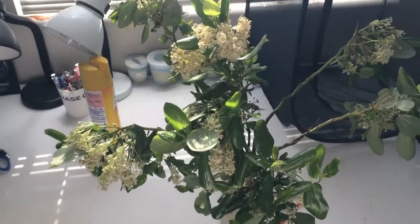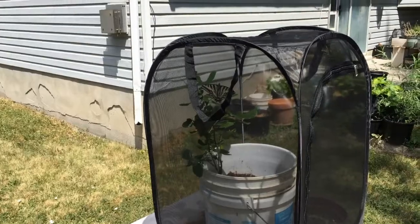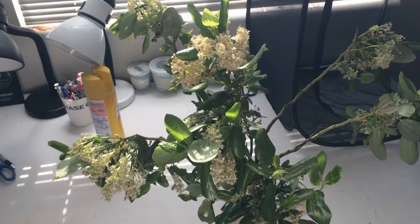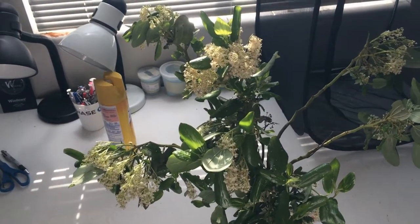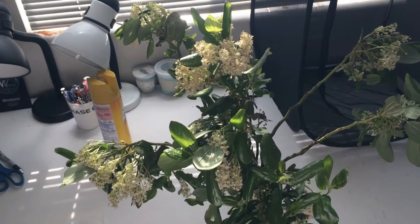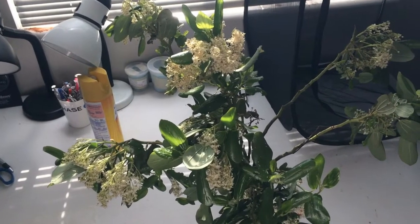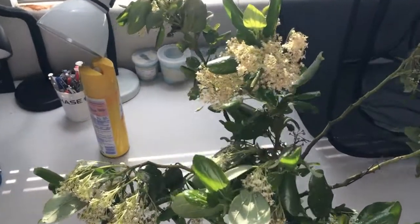Just as a heads up, I tried a similar technique with potted snowbush ceanothus outside that was less effective because it was 95 degrees outside. These pale swallowtails in Utah fly in our mountains where the daytime highs are probably in the lower to mid 80s at 7,000, 8,000, and 9,000 feet. Although I have set up Western tiger swallowtail females to oviposit or lay eggs outside, it didn't work as well because it's a little hotter than what they were used to. Thanks.